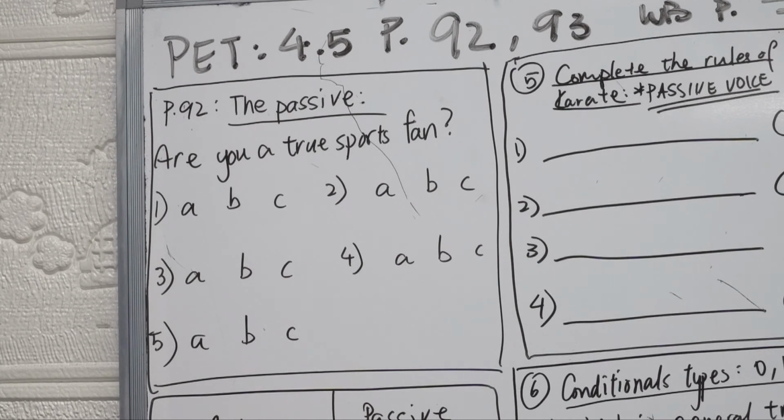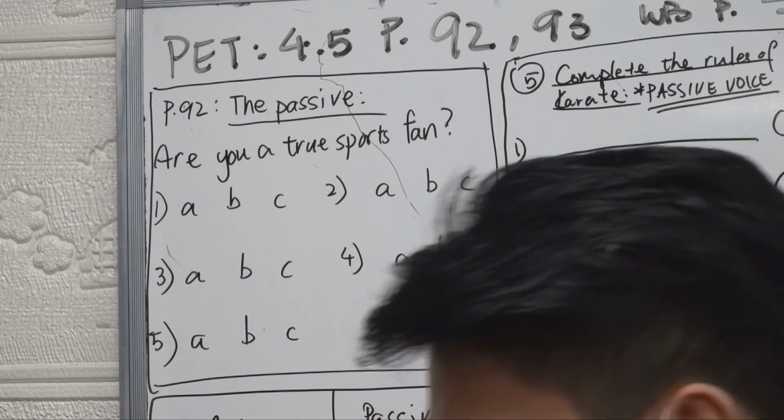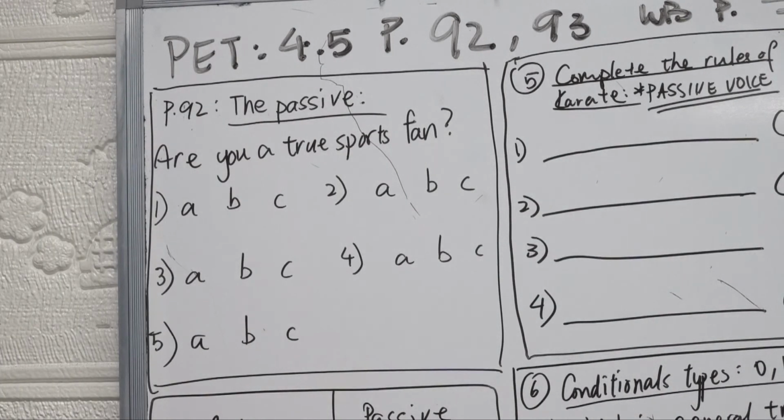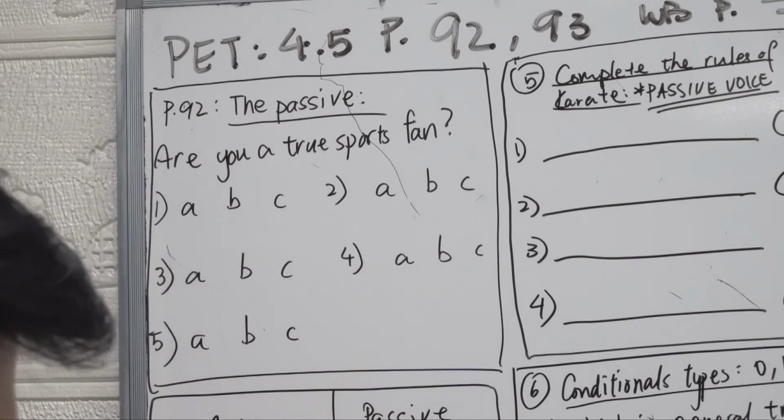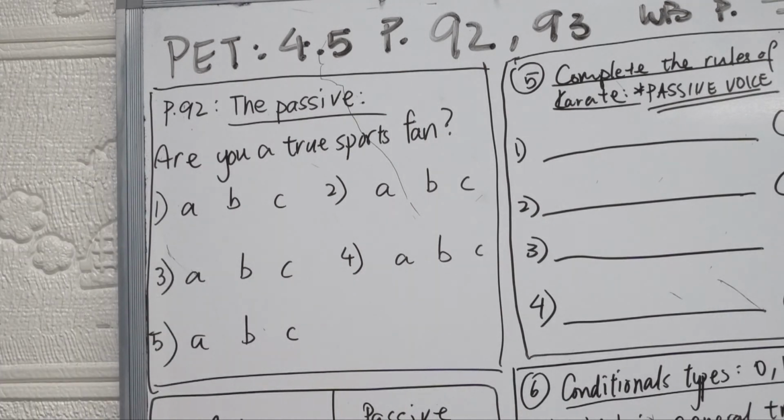And number 5, in which sport must a life jacket be worn at each training session? That means which sport should we always wear a life jacket each time we are in training? Let's look at the options together, A, B, and C. Number 1 is basketball, football, tennis. Number 2 is England, Brazil, or France. Number 3, the USA, Germany, or China. Number 4 is marathon, a decathlon, or a pentathlon. And number 5 is swimming, water polo, or canoeing.